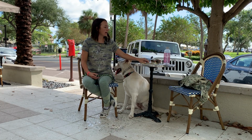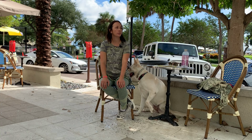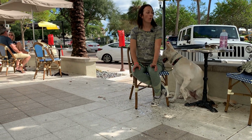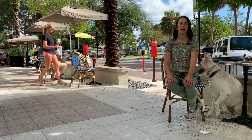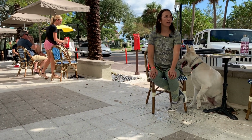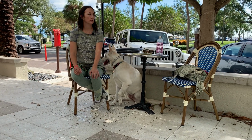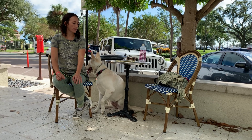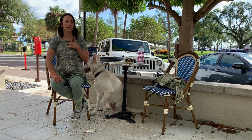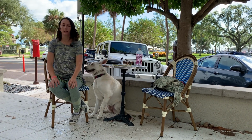There are times where the environment is just too overwhelming, or I want to do emails or text messages and I don't want to have to be on guard, so to say, that I absolutely will put a muzzle on a dog for the dog's comfort, for my comfort, and for the respect of the people. I want to show you guys what that looks like.